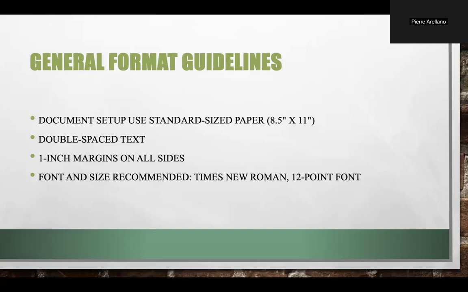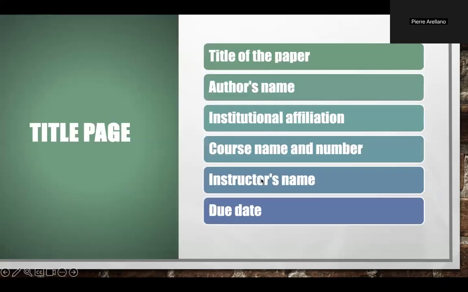So, the general formatting guideline is just a standard document that you would have in Word or anything like that, or a Google Doc. It's double spaced, it has 1 inch margins on all sides, which usually is the common thing that you would have. You really don't have to mess with the 1 inch margins, but just know that it does have that. And the font and size that's usually recommended is Times New Roman 12-point font size. Unless stated differently by your instructor, just follow that. Just make sure it's Times New Roman 12-point font.